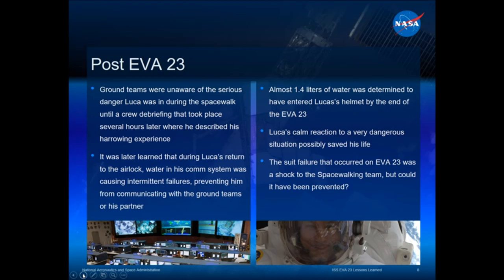Yeah, I hope so. I don't work with the commercial crew program super closely, but what I would hope is that I can serve as an example of the importance of being transparent and the importance of getting this information out. I hope that the lessons we've learned can help those companies be more successful. I'll give a lot of credit to SpaceX. They've had lots of issues learning how to do what they're doing, and they have listened to NASA a lot through the process, and I think have learned from that and have gotten better. I think we've learned a lot from them as well. So the best thing I can say is I can serve as an example of how we should do this. Nobody likes talking about failures, including me. But I think it's really important that we do it to try to help avoid these issues in the future. So hopefully they're listening and they'll learn this lesson from us.